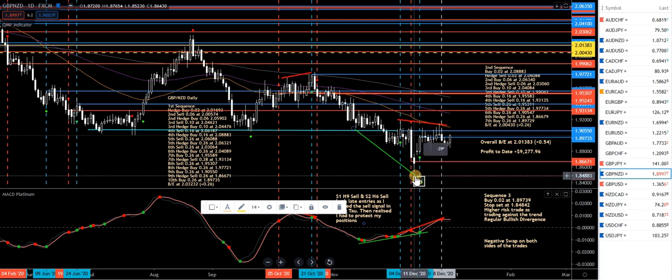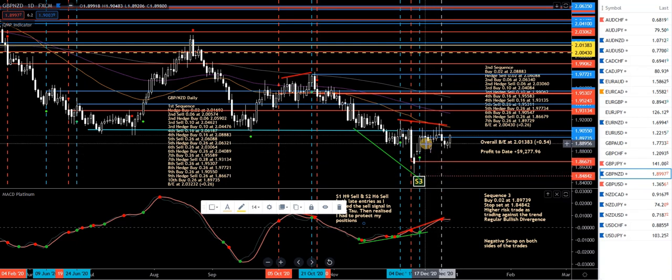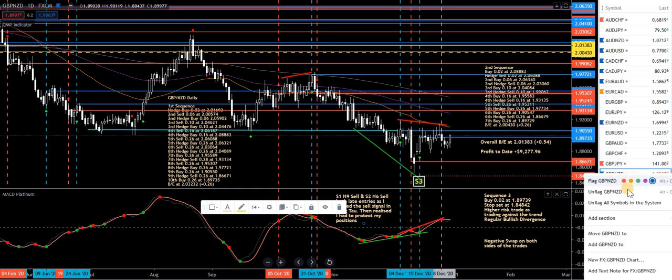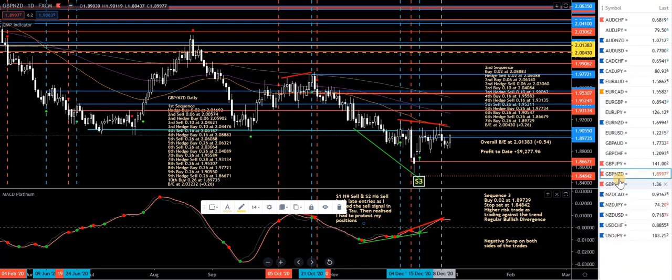Now, what's happening here? Sequence 3 was a buy, high risk buy, stop in place. That was here and stops there. I probably should think about just getting out of that altogether, that buy. The MACD is already through the zero level. Yeah, I'll do that on Monday. I'll get out of that sequence 3 buy.